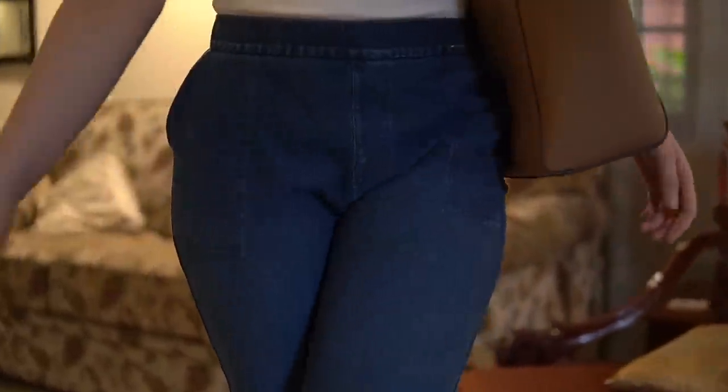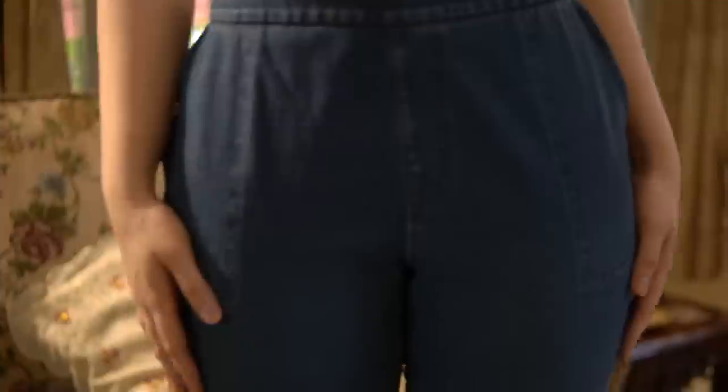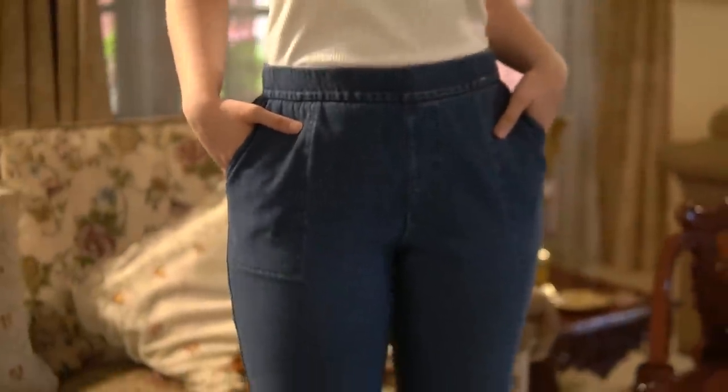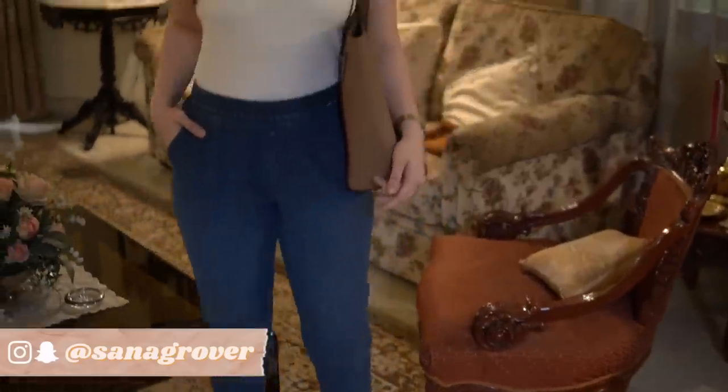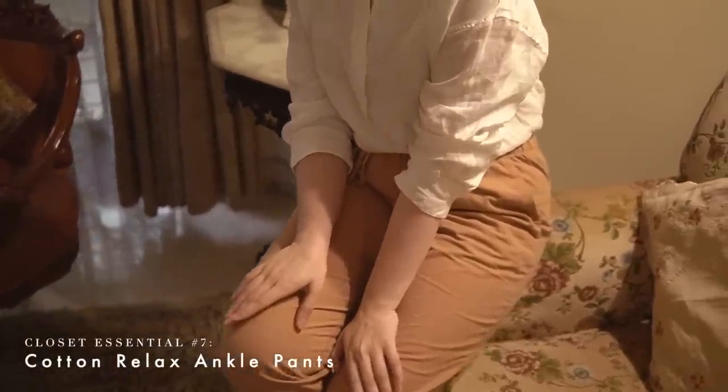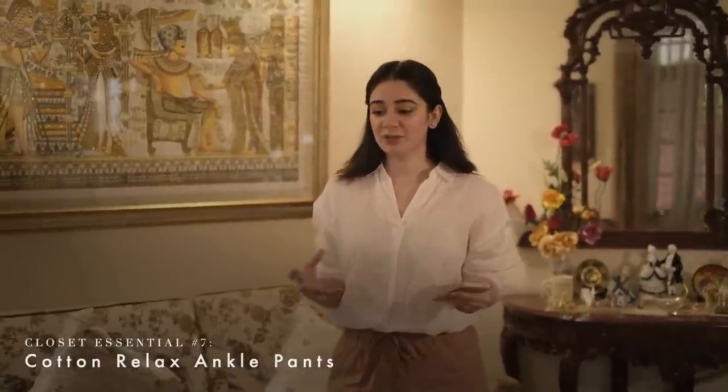I really wanted a pair of dark wash jeans, and for a girl with a pear-shaped body dark wash denims are perfect must-haves. Since it's summer and you don't want to invite more heat, it's best to opt for comfortable jersey pants rather than skinny fits. The knit fabric is soft and looks like denim but is way more comfortable. I saw this only on Uniqlo and thought you should know about it — trust me, it's a lifesaver.